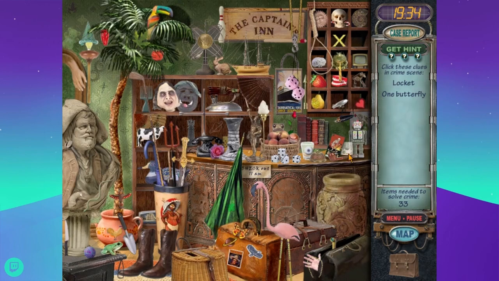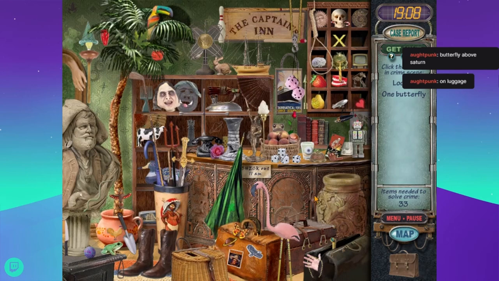There's this $10 bill. I don't know why I clicked on that. There's a domino. Umbrella. Do I need an umbrella? No, I need a locket. There's a spoon. Is this the locket? No, that's just a necklace. That's a periscope. That's adorable. I remember seeing that last time. Butterfly above Saturn. On the luggage. Oh yeah, right in front of my face. Good job, me.